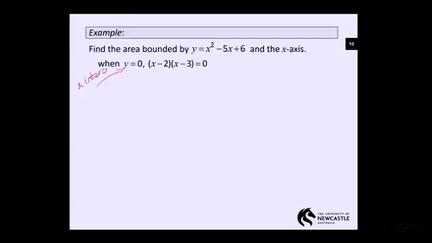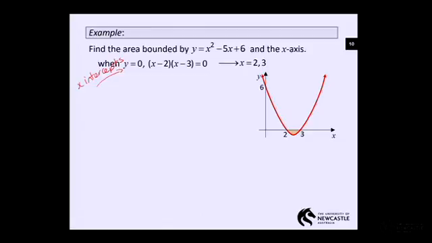So if you want to write that down, next to it say, that's the first step I will need to take. Find the x-intercepts, which means put y equal to 0. Often there's some sort of factorising. So again, get good at your factorising. You can see that it gave two roots, is what it's called, or two zeros. One is at 2 and one is at 3. Now I'll reread the question. Find the area bounded by this parabola and the x-axis.